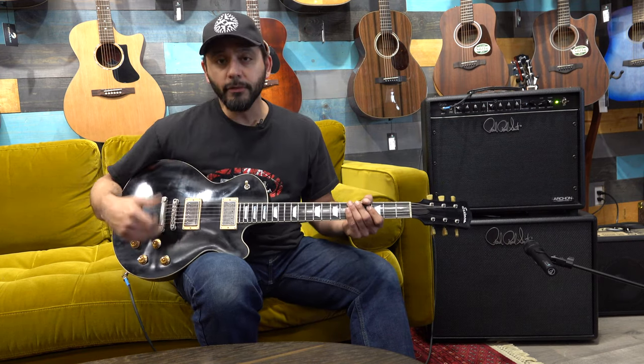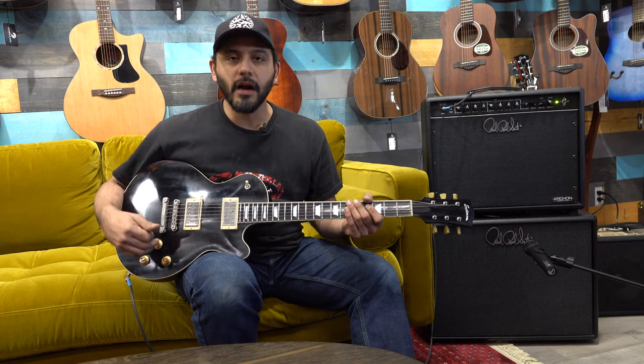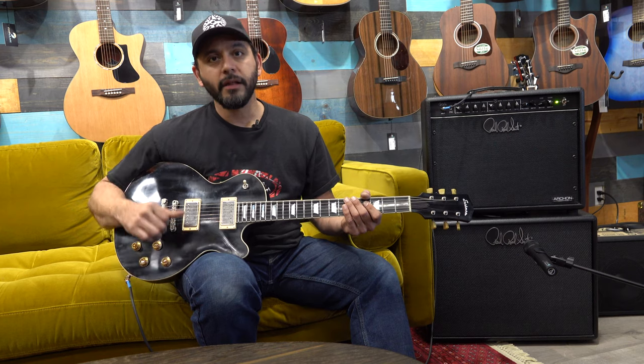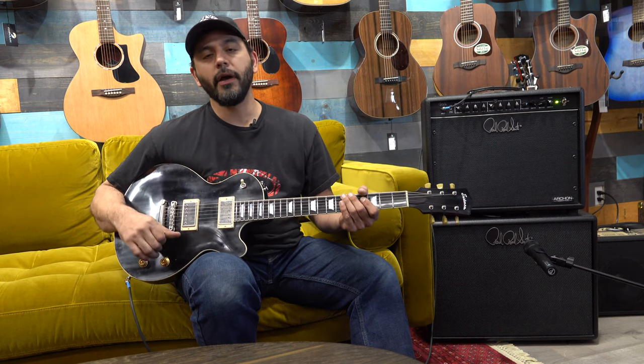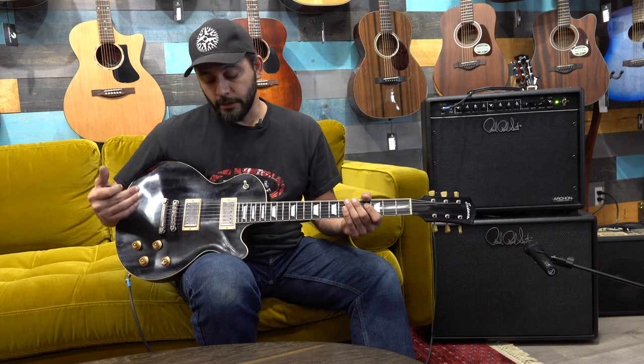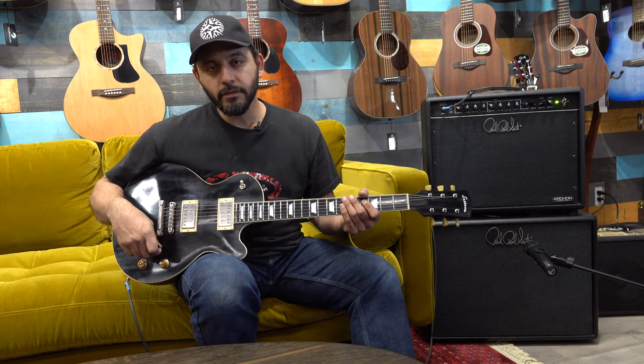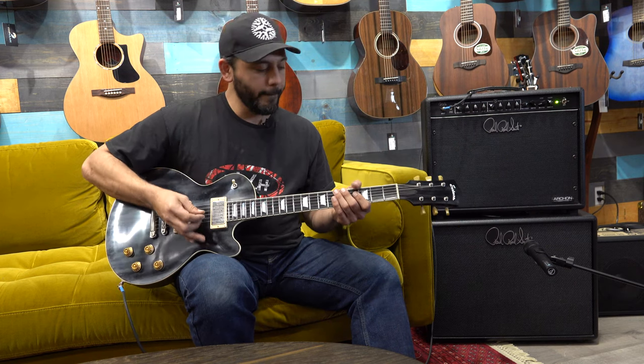But the real star of the show on this guitar is the pickups. This guitar comes stock with Lawler Imperials. That is a huge upgrade. You usually would have to spend extra money to improve your guitar. And on this one, it comes stock. So we're gonna play you some of the clean sounds. I'm gonna start off on the neck position.